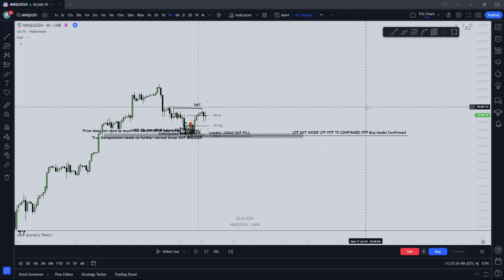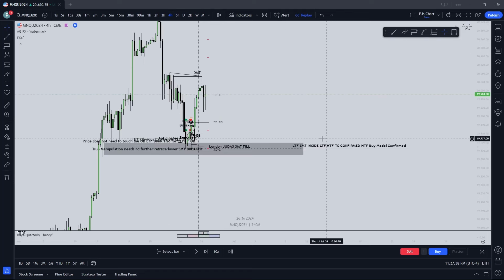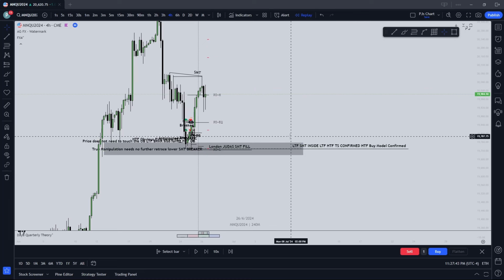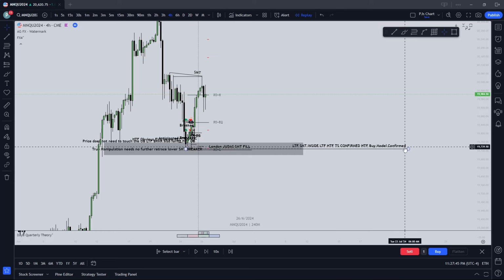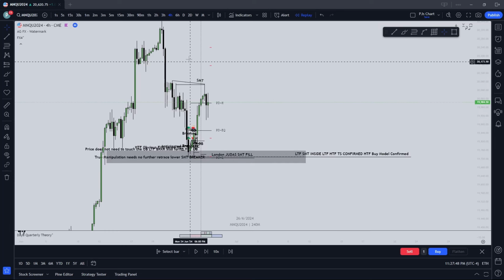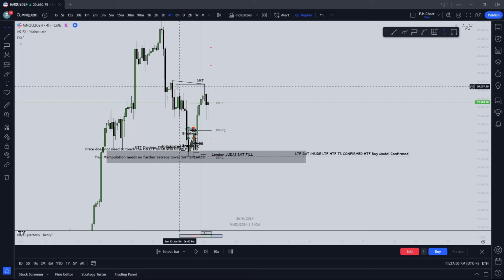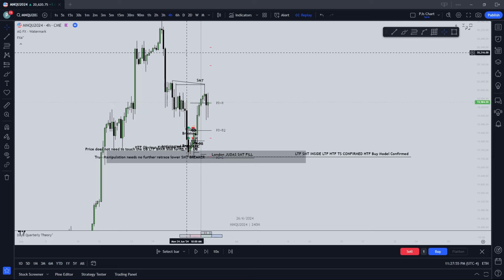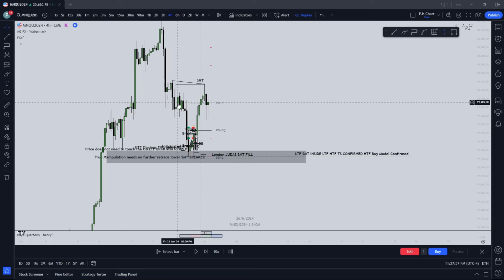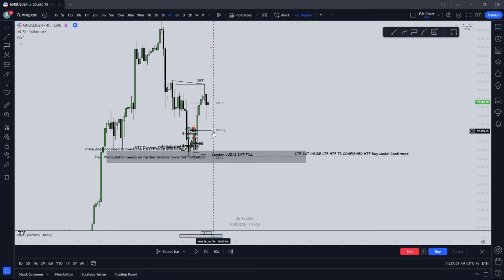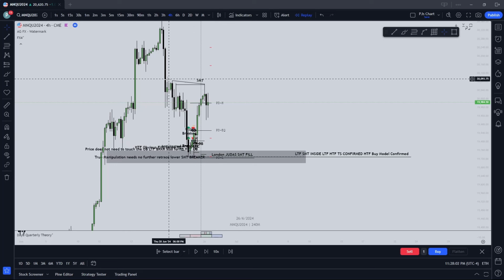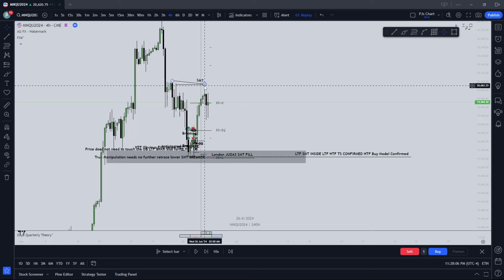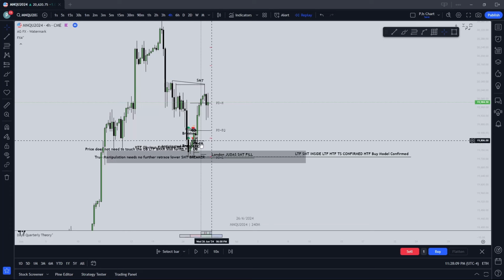Coming in from the daily, we come into the 4-hour, and we notice here that we have a low time frame SMT inside a high time frame SMT, right? This confirms also our buy model that we see with the original accumulation here, with our smart money reversal. It doesn't confirm that we're going to take out the high, but to me it does confirm, after we close above with displacement, that we're going to at least retrace into this fair value gap, which we did and had an SMT, and then continued on with the week.